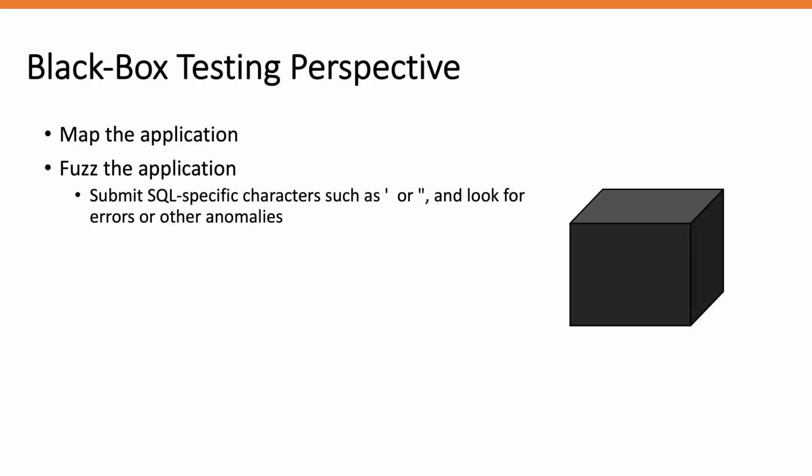Now, errors are really important and really useful because they give you information about how the backend operates. So sometimes they give you the database that you're using, they give you the version of the database. We discussed that sometimes they actually give you the exact query. If they gave you the query, then you hit gold, because this way you don't have to develop your payload across multiple requests.